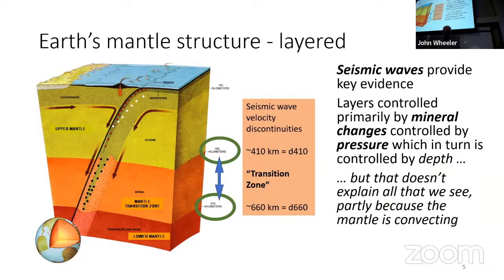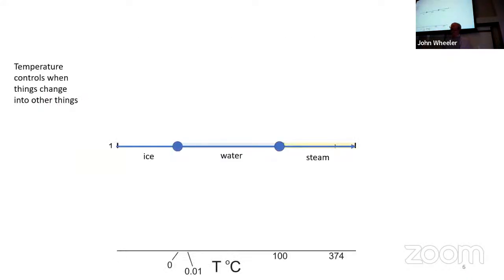Now, I teach metamorphic geology. In the mantle, it's normally called mineral physics. It's the same subject, trying to understand what controls minerals in rocks. It's the same subject, whether it's in a greenschist facies rock in Scotland or halfway down through the transition zone. Okay, the methods you use to determine those controls are different, but the ideas are the same. Okay, so let's look at what controls stuff.